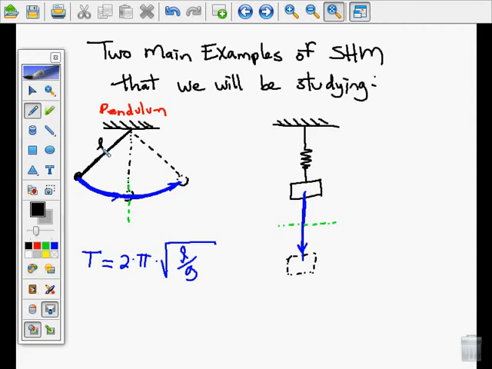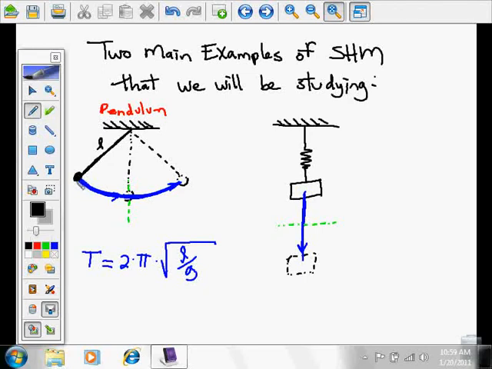One thing you'll notice, the mass of the pendulum bob, this thing right here, if you double that mass and then you let it swing, it still takes the same time to go all the way there and all the way back. And I can see that when I go on the swings on my playground with my little kids. If my 7-year-old son, who weighs about 60 pounds, and I weigh like 190 pounds, if we both swing at the same time, say ready, set, go, we'll both swing all the way down and all the way back and get back to the starting point at the same time.